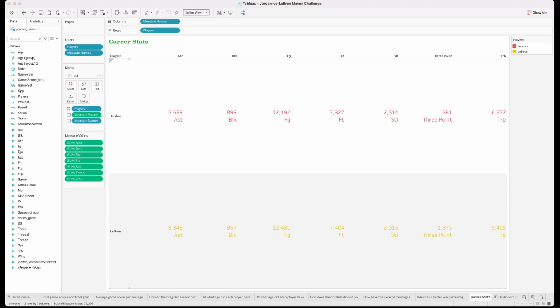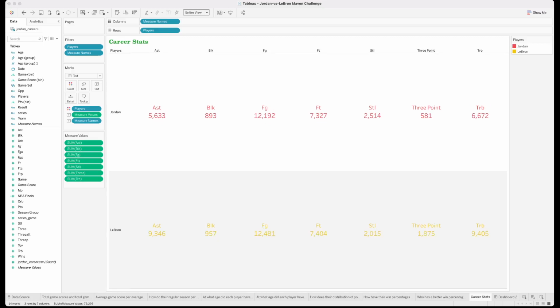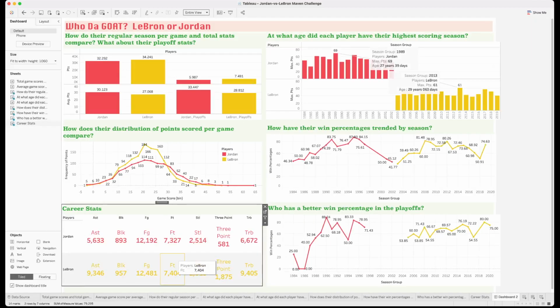Some more enhancements. I'm gonna put this into the center, and maybe you can just go crazy here, right? Like make the measure values significantly bigger or make them bold or whatever it is. But the point is, I think displaying the actual numbers might be a bit more fair for a comparison than actually having bar charts that display different things.